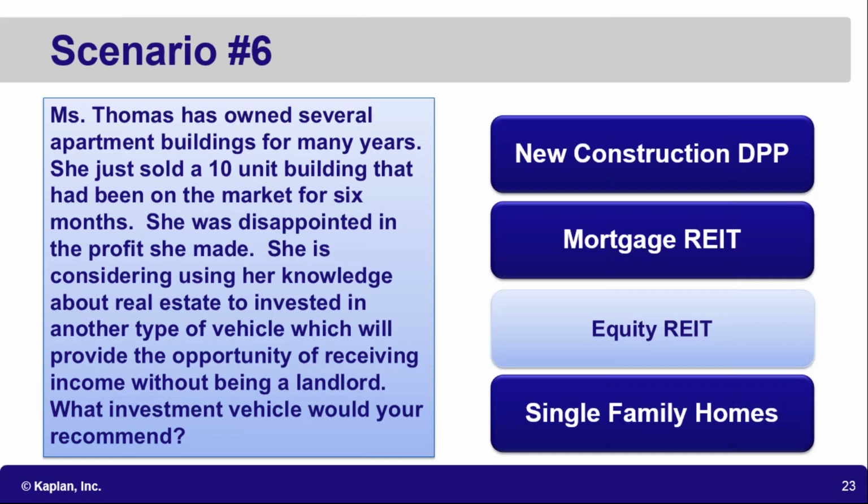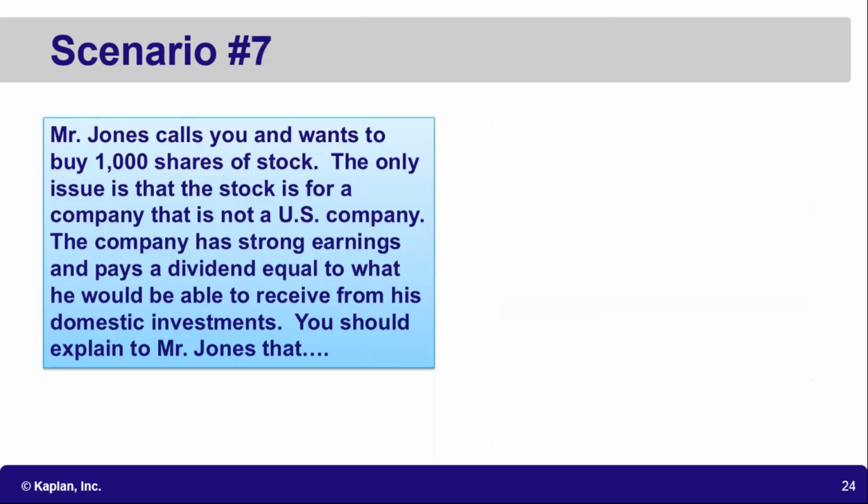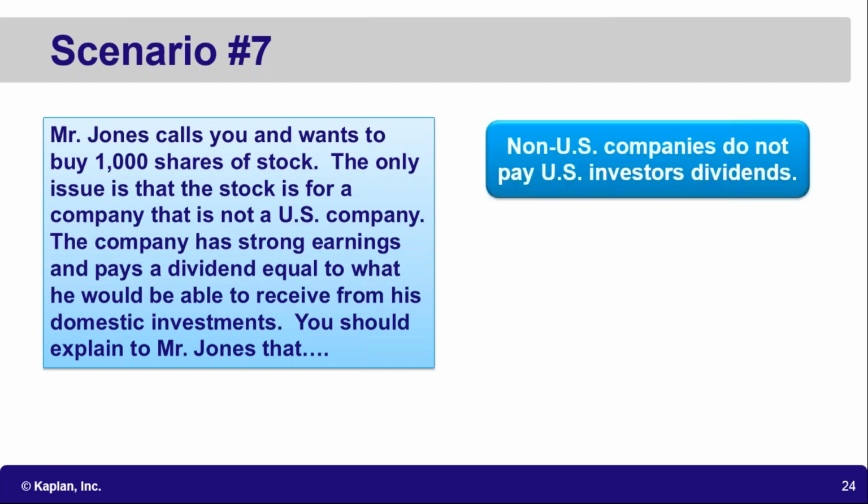Mr. Jones calls you and he wants to buy 1,000 shares of stock. The only issue is that the stock is for a company that's not a United States company. The company has strong earnings and pays a dividend equal to what he would be able to receive from his domestic investments. You should explain to Mr. Jones that non-US companies don't pay US investor dividends.